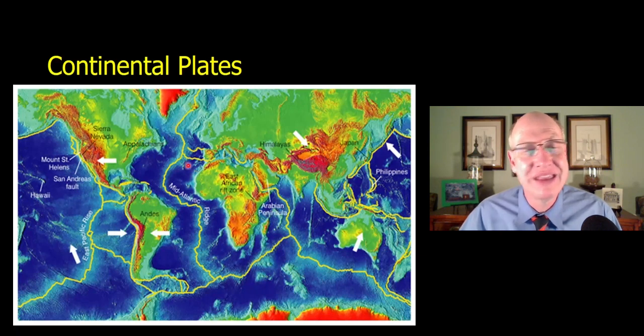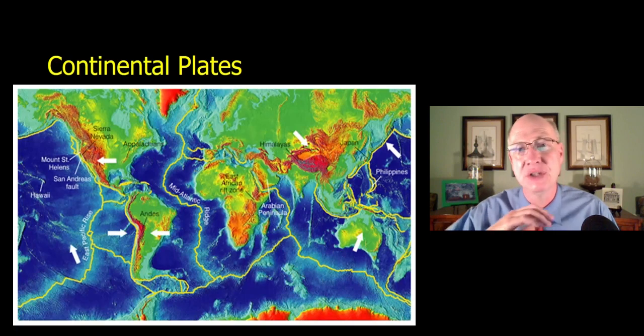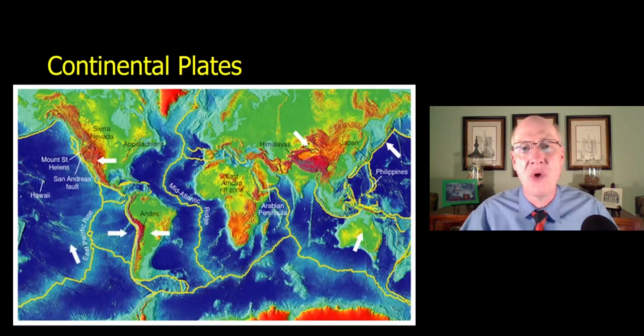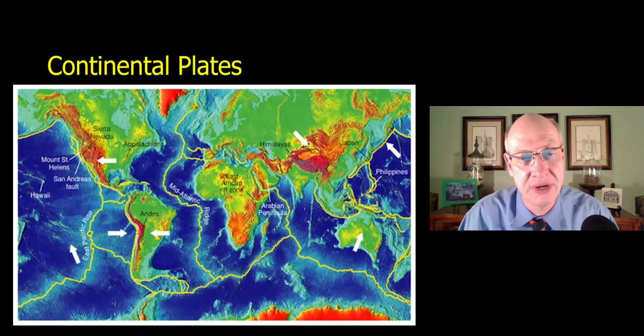And what they found is that the ocean floor wasn't just a flat abyssal plain that had nothing on it. In fact, deep down at the bottom of the ocean, there were huge mountain ranges that stretched across thousands of miles, very tall mountain ranges that jutted up thousands of meters above the bottom of the ocean. It was also realized that there are faults on the surface of the Earth, and that on many of these faults, as we now call them, the plates are moving apart or sliding next to one another.